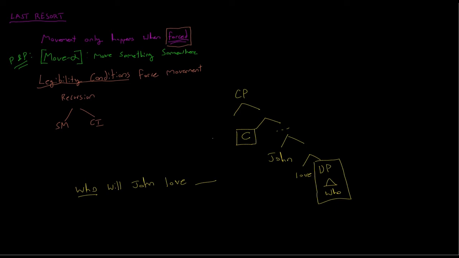So both of these have these features associated with them, much like we saw of T, and in fact of C within the principles and parameters approach, these features that make certain things happen. And so we're taking that same sort of perspective here, although in very different terms. And so the idea is that who has this plus WH feature that is uninterpretable.